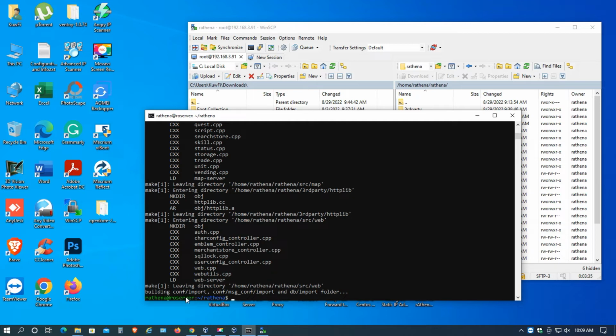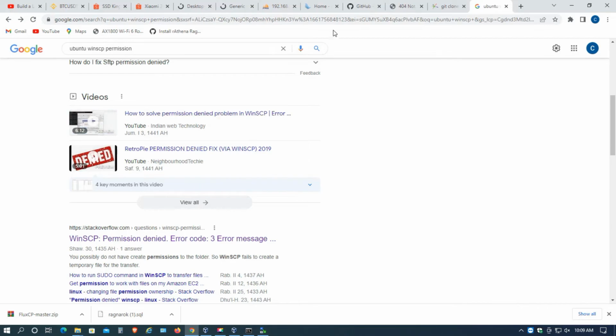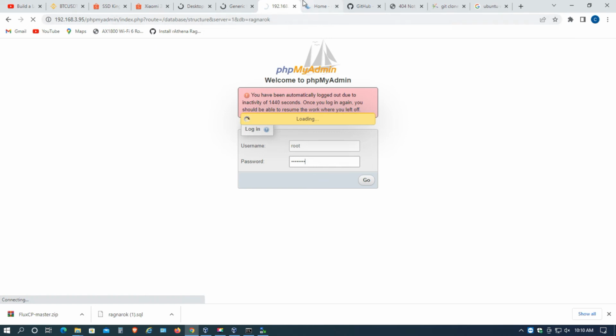So the next step, to start the server. Oh wait, before we start this command, we will first upload the SQL script in our phpMyAdmin.